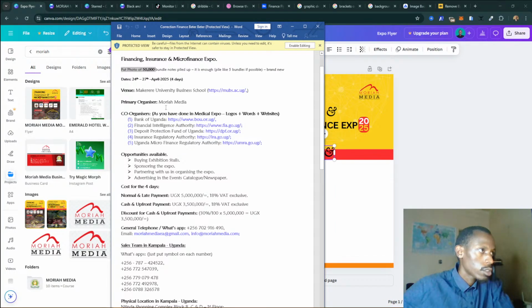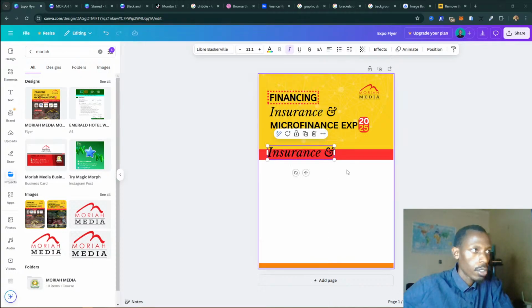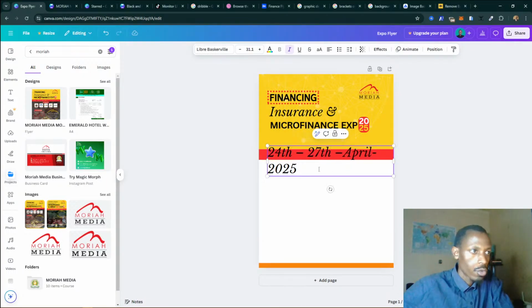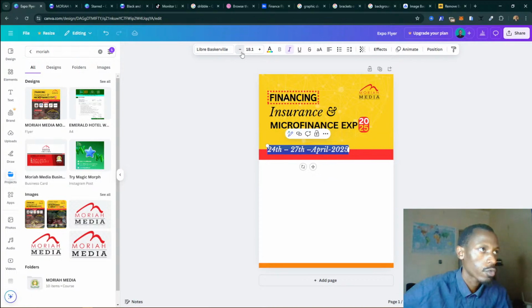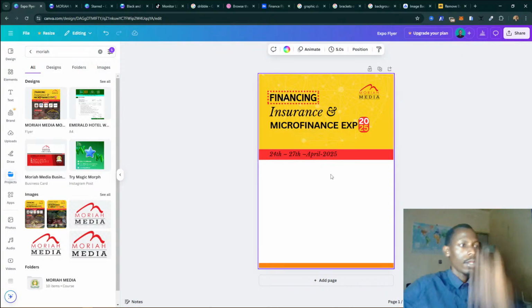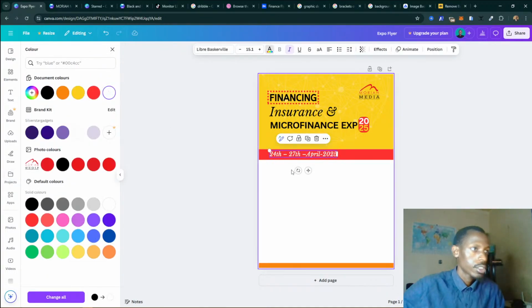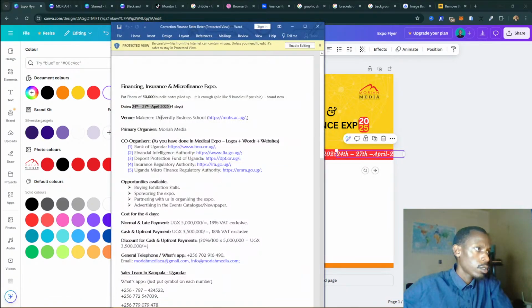So in our case, we need the date, copy, double click, and we go to Control V to paste, Control A to select all the text, and use font size controls to reduce the size, and use this handle to move the text around, drag it around, reduce the text again up to maybe 15 pixels. Next is make sure it's in color white, duplicate it again to place the venue right here, copy the venue like that.